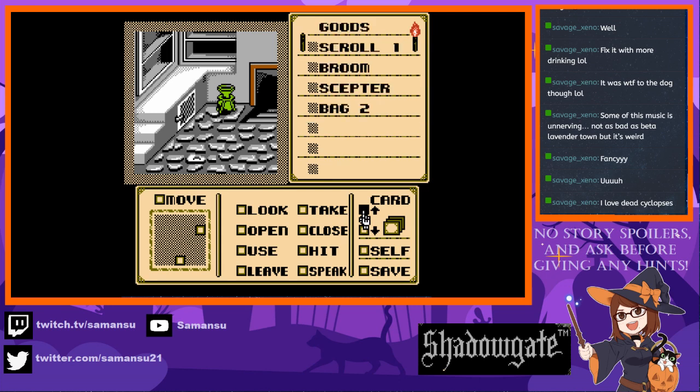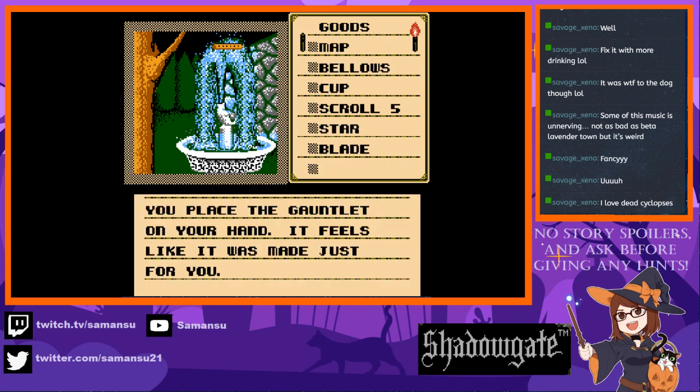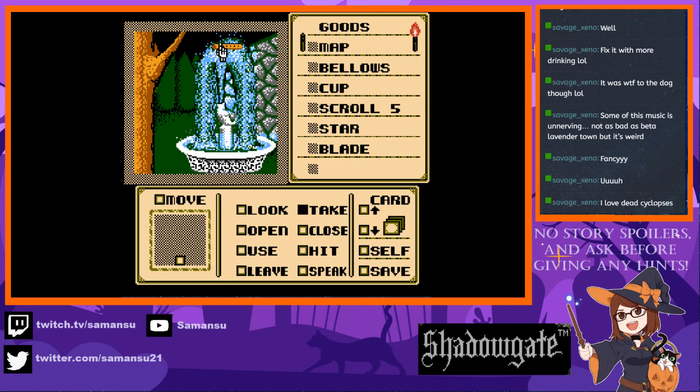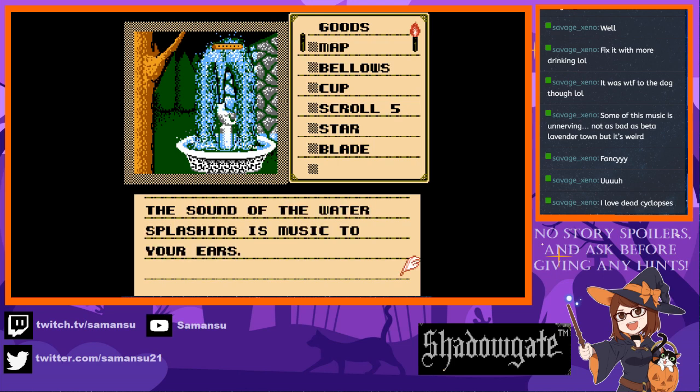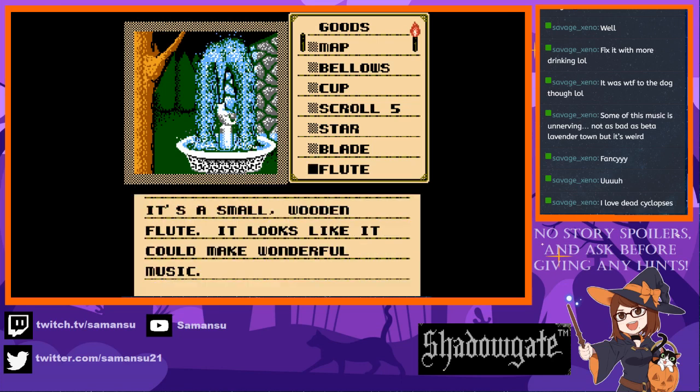What can I use on that then? Not sure what to use there. But I have a gauntlet now, so I can touch acid, right? Use gauntlet on me. You place the gauntlet on your hand. It feels like it was made just for you. Aha! Give me this! By using the silver gauntlet, you remove the flute easily. The sound of the water splashing is music to your ears. Small wooden flute. It looks like it could make wonderful music.